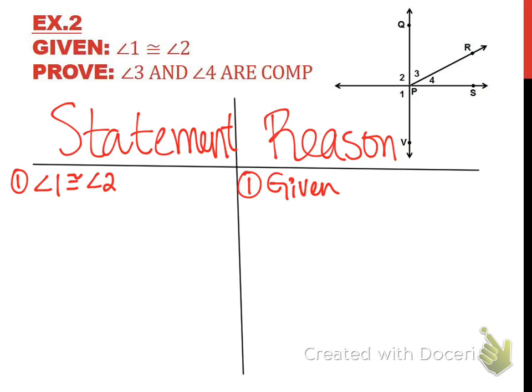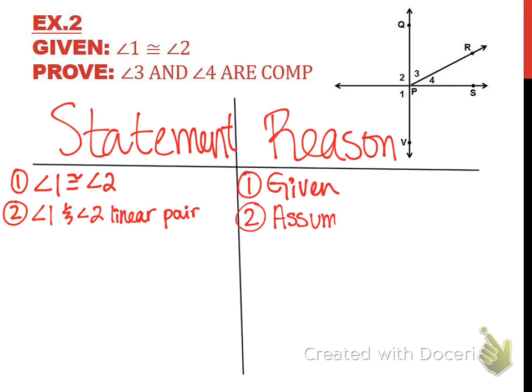Now I have to think about what I know because of that. We could get really picky and add in lots of steps. Like, what else do we know about angles 1 and 2 other than the fact that they're congruent? They're a linear pair, so it's possible you could see that as a step. Angle 1 and angle 2 are a linear pair. Does anybody know what our reason would be? We can assume that from the diagram. That is something we can assume from a diagram, is having a linear pair.